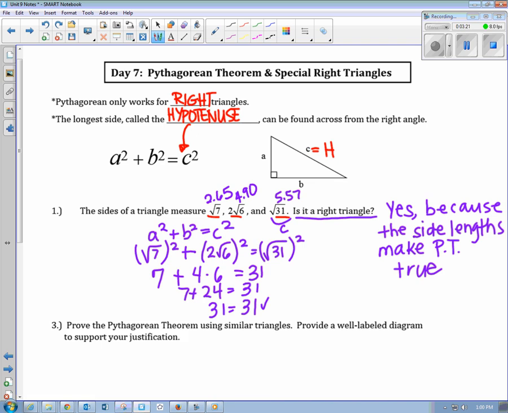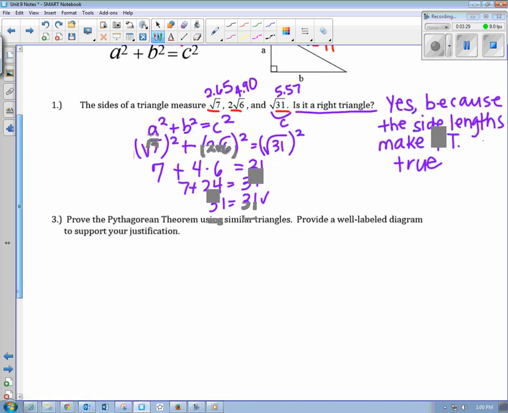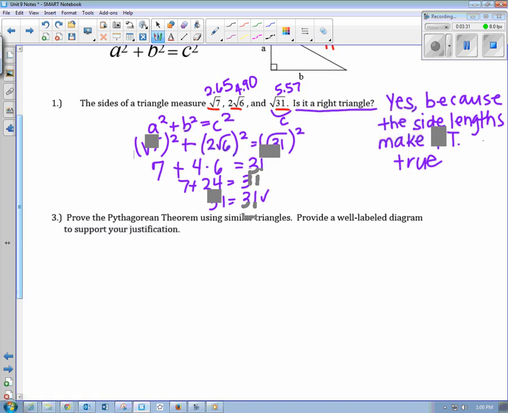Question number 3 is a question that came out of the Common Core binder, so it's something that they think that you should be able to understand. I'm going to go through and do this with you. I think it's a little challenging kind of to see what's going on, but based on the background that you've had over the past few days, it's probably not going to be terrible.